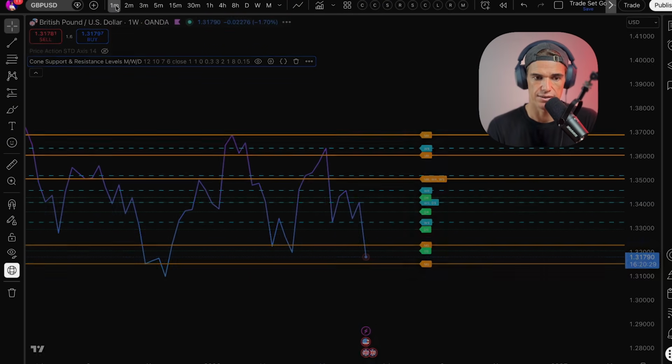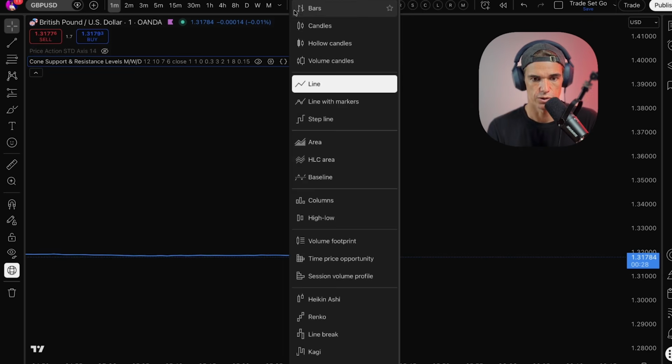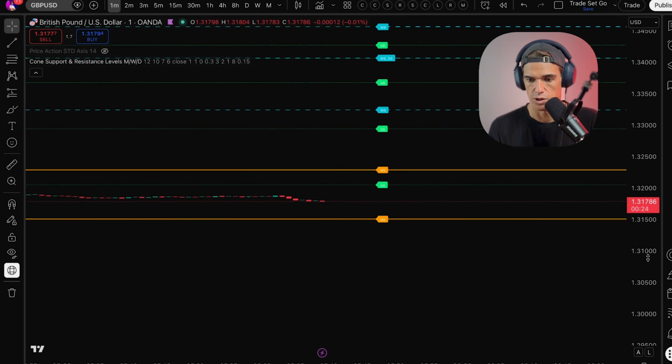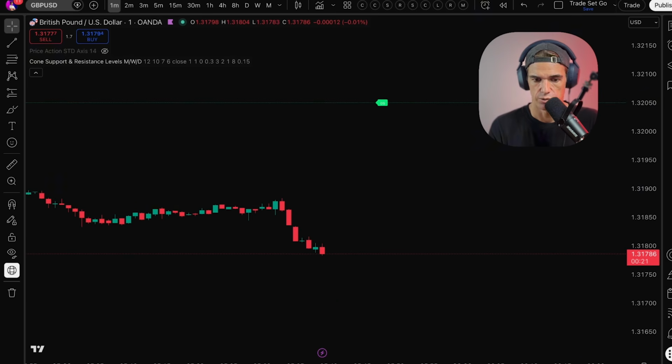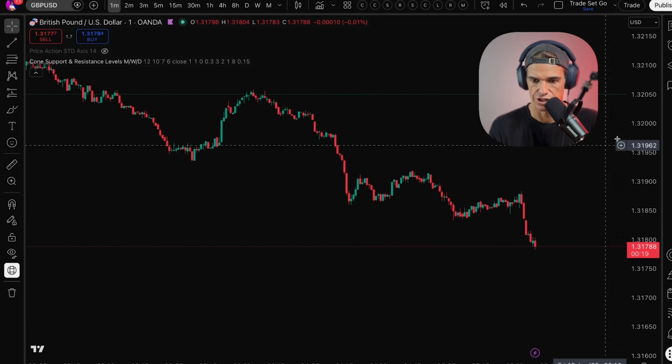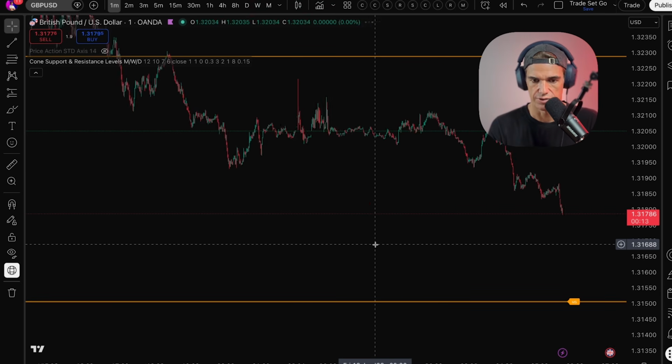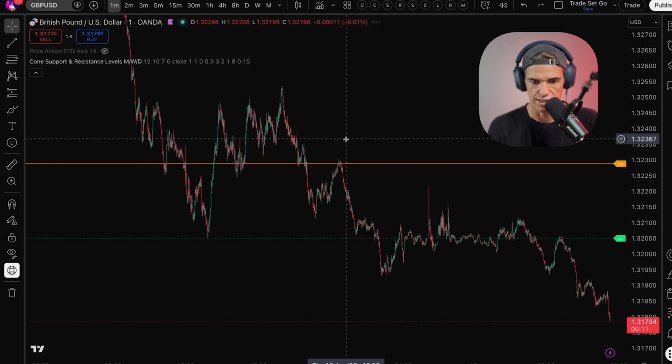But if you go down to the 1 minute and you change to your candlesticks, because we're going to talk about that in the next video when we look at execution, you will have a very nice, clean looking chart with where price might be going or reacting, with very nice key levels. And if you look at the history, you can see that these levels get represented and retested.